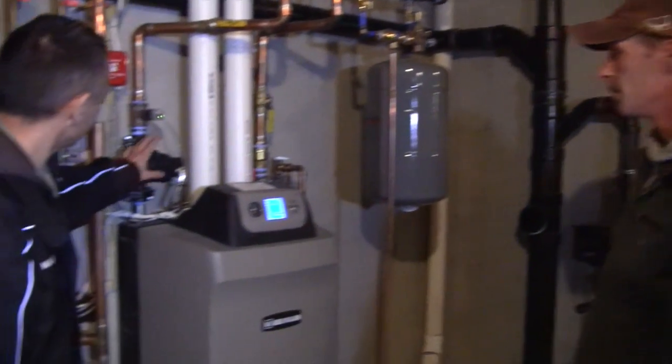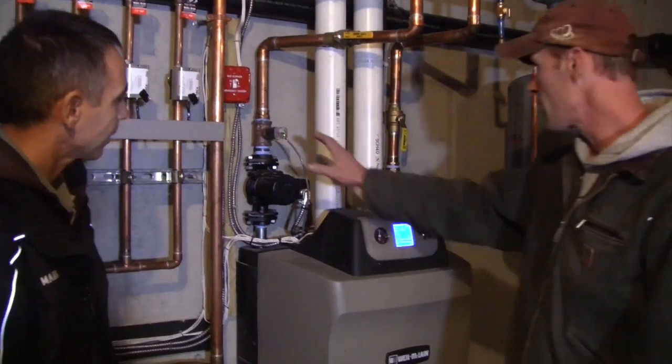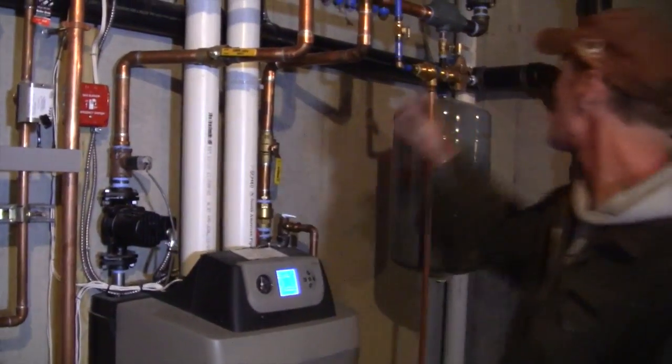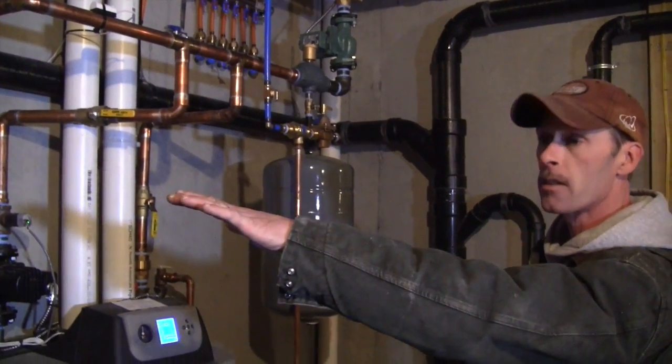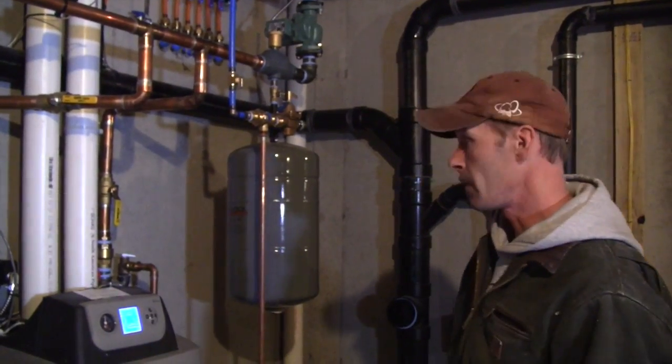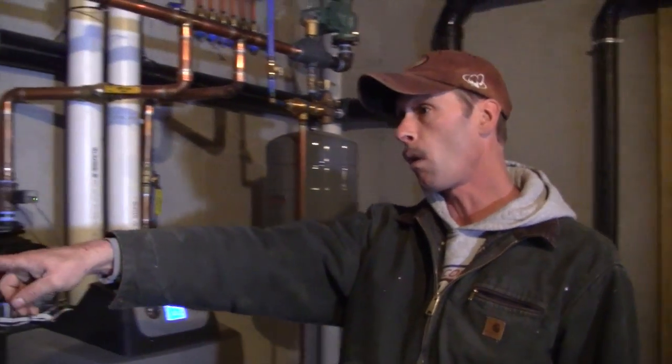Wow, so these are over here, what are these things? These are multiple circulators on this boiler. You got circulators pushing water into the boiler. You got circulators pushing water out of the boiler. You have separate circulators controlling the radiant heat. All this is computerized. We have a computer on the boiler, 2 computers on the wall. Everything over here, so yes.